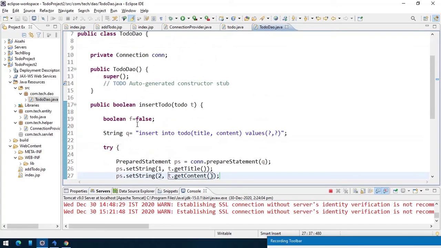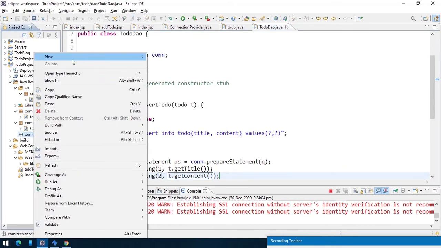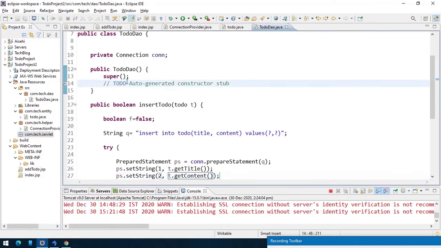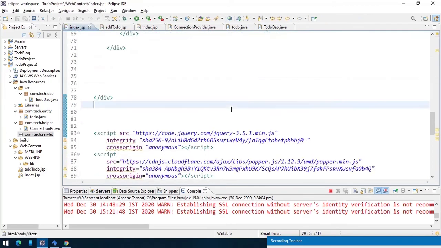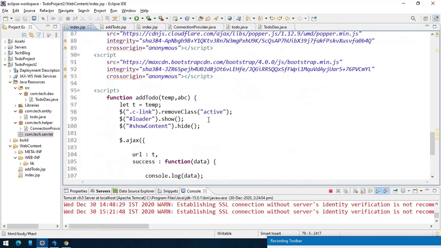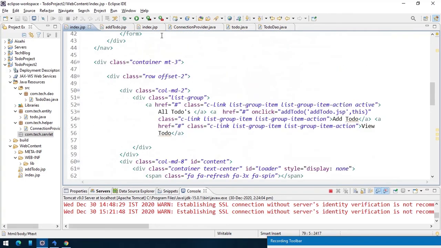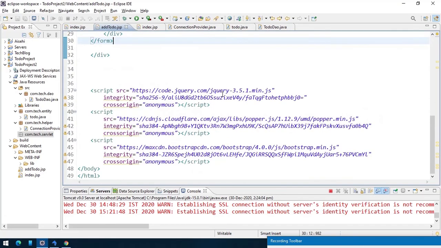So now come to the servlet class. Where is the servlet package? Here, create a new servlet. First of all, open index.jsp. Here, whenever the user clicks on submit, it goes to AddTodo. Where is addTodo.jsp? Yes, here it is.